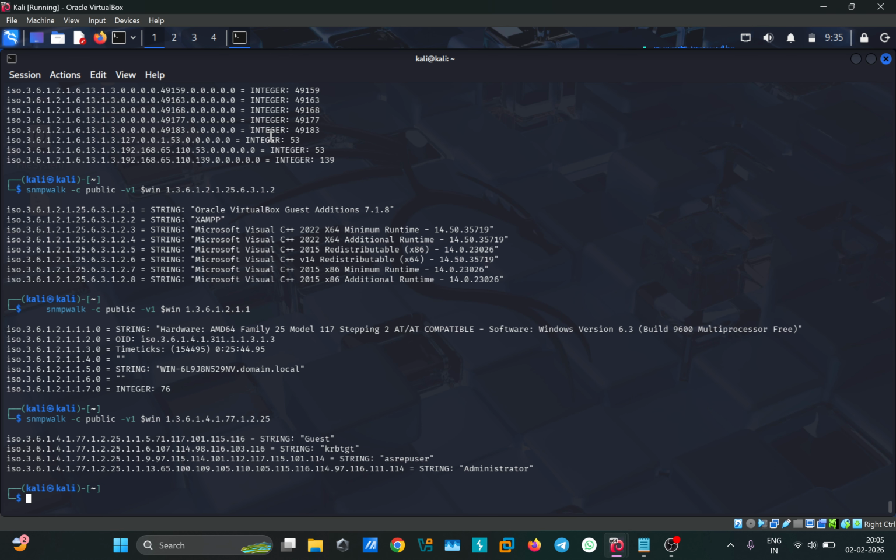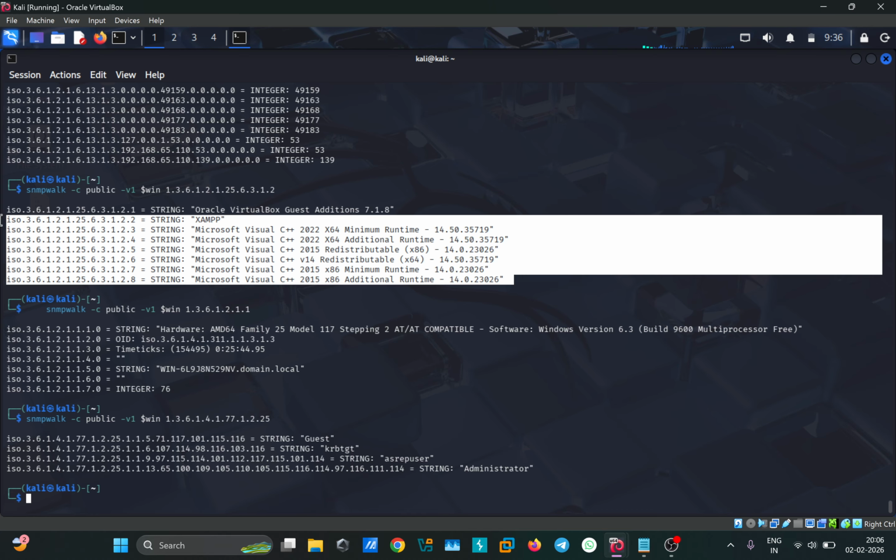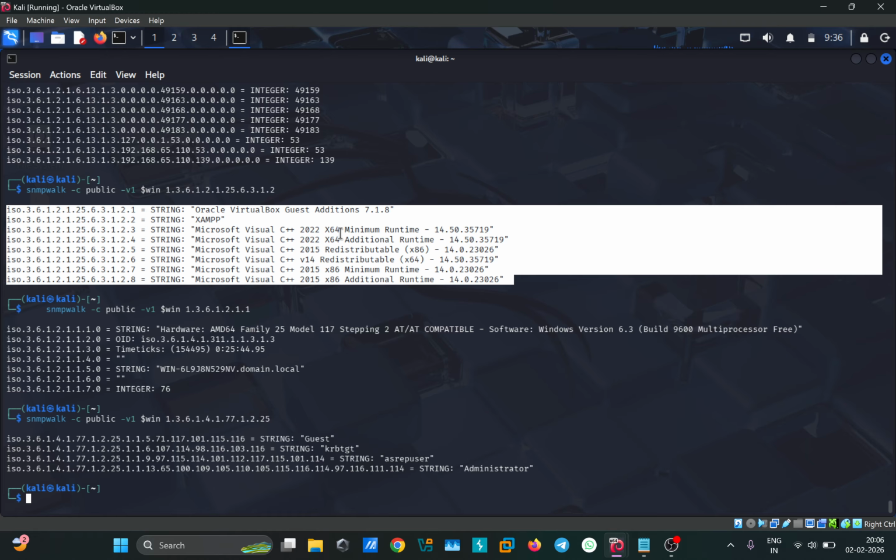Let's say you are a pen tester and you see these details available in your pen testing methodology. You can give a report that your server has a misconfiguration of SNMP with the default string public, and you can give a report that we are able to see all these details using these commands. And with this, I think it's sufficient that the total exploit will work, because you see the exact versions here. This is a small server as a test server, but generally you will see a lot of processes or applications installed, and you will know the exact versions, and if something is vulnerable, the whole server is exploited.